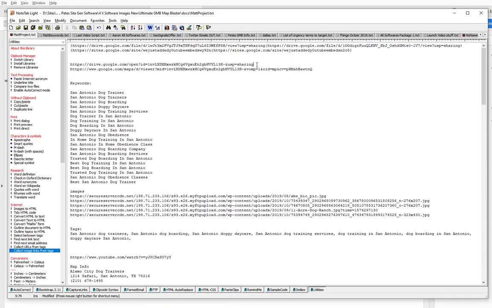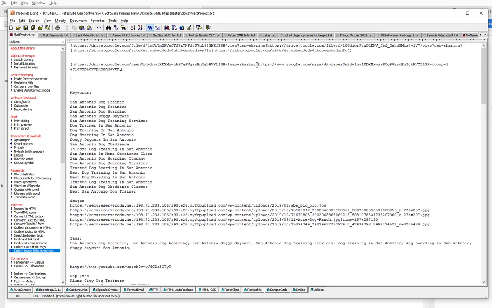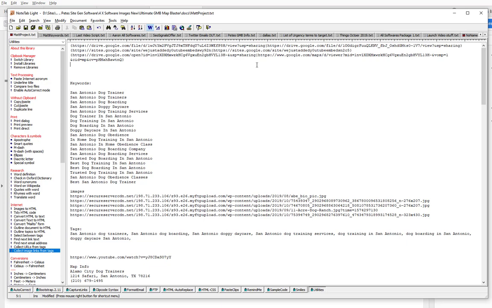So here I'll put curly brackets, pipe, and then curly brackets. So every time that goes into the article field of the software, each time a map is created, it will choose one of those two links, which means you can just add more variants to each map created, and you can fit in more links. So I could put all that in there together like that, and then I have links going out to previous maps created. So I've got the keywords, I've got the tags here separated by commas.